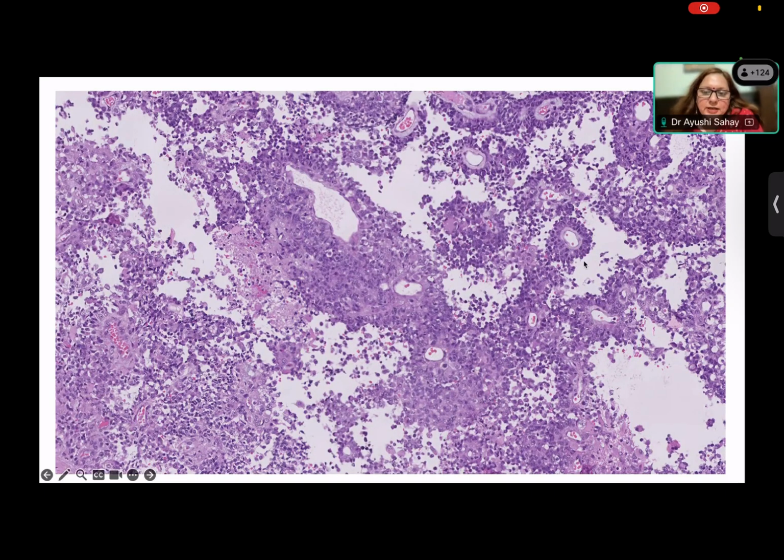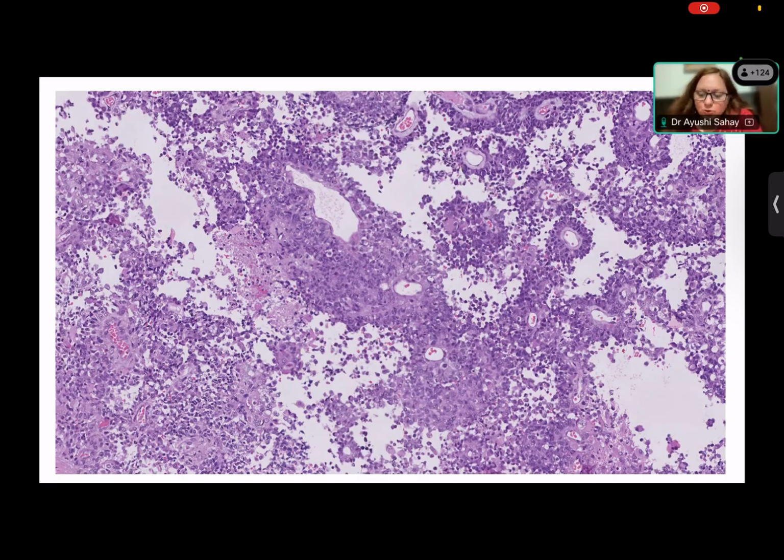If there is a rosette around a blood vessel, what kind of rosette is it? Homocyte rosette? No. It is a perivascular pseudo rosette. There is no blood at the center, only a lumen, which is not lined by endothelial cells. Here, if you can see, it is lined by endothelial cells. So if there are no endothelial cells and no RBCs, then only we will call it a homocyte rosette. When there is blood and endothelial cell lined spaces, then these are perivascular pseudo rosettes.